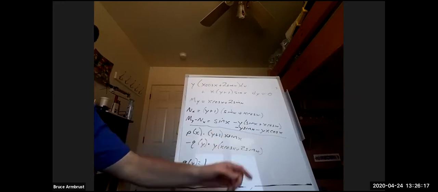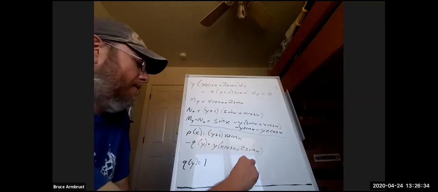Well, let's think about then what we would need in p of x to counter that. If I've got a minus 2 y sine of x, what I really want is a minus 1 y sine of x. So what has to be in p of x to make it so that I just get minus 1, to basically add in a y sine of x?